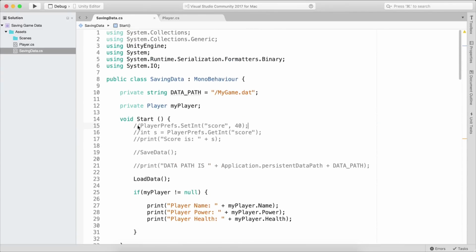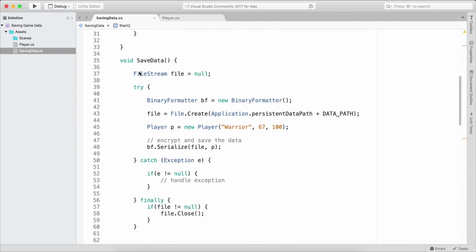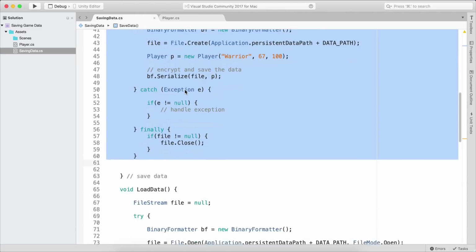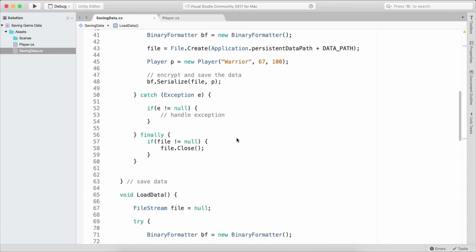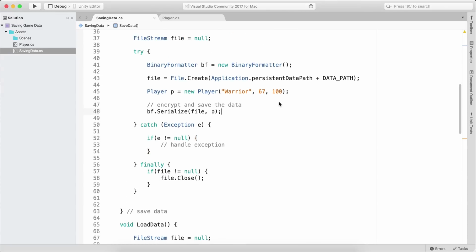We talked about player preferences in the beginning, how you can use that. Now this is how you can save data right here, and this is how you can load your important game data. When I say important game data, I mentioned that in the beginning. The progress of the user in your game, how many coins, diamonds, whatever he has during the game, because if you're using in-app purchases to give him an option to purchase items, then you want to store that.